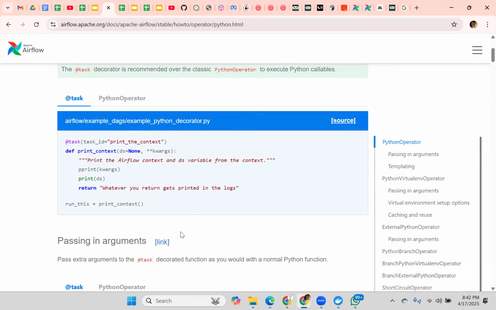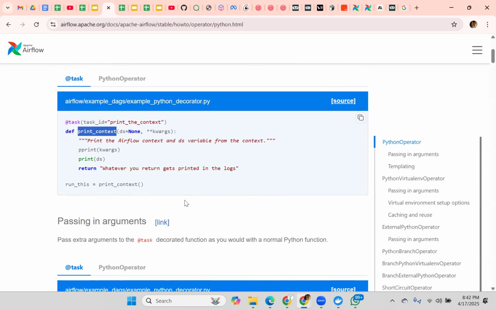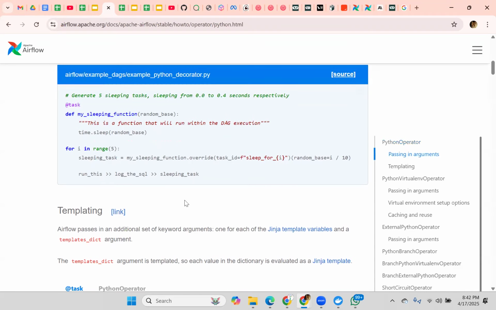So if you go to the Python operator, you can say @task, you give the ID, and then this is your function. What is called your task. So your task will be called the same as your function name. And then you can pass any number of arguments to these. It's a standard Python function you write, and then you use it as a task.